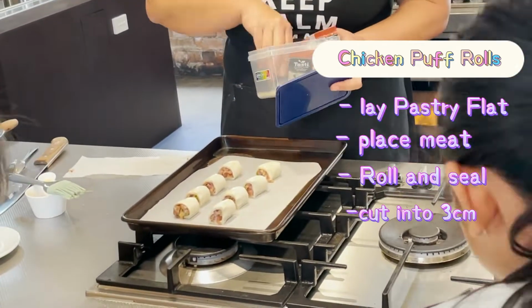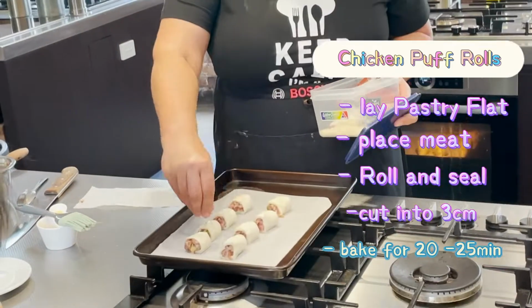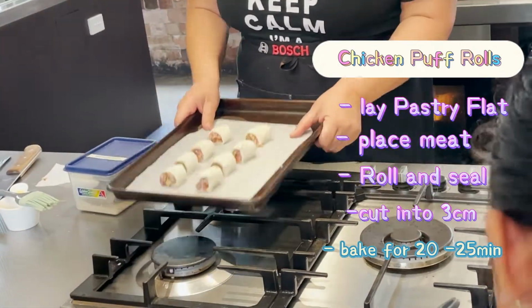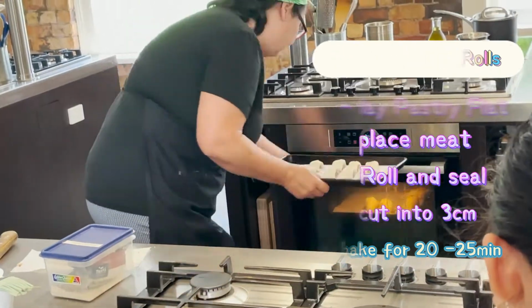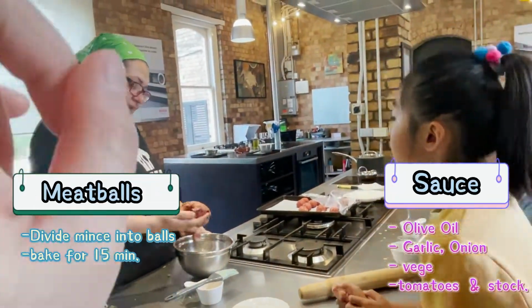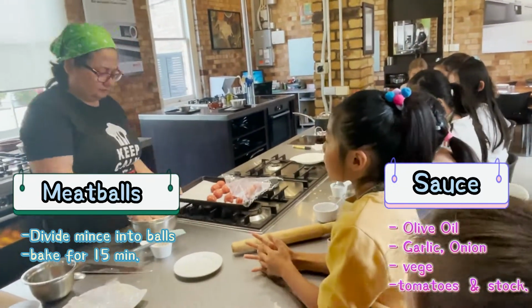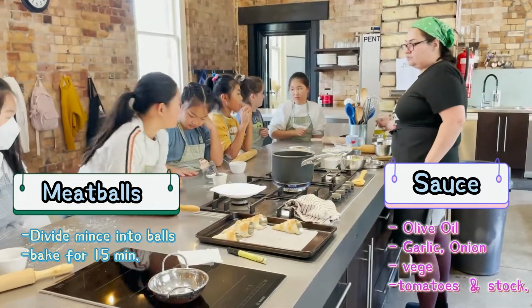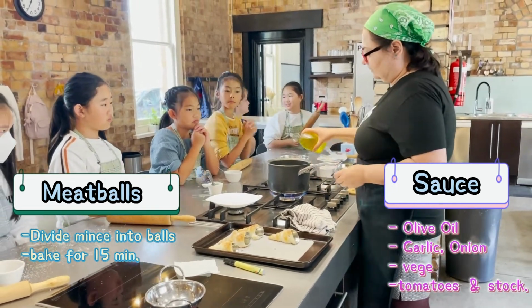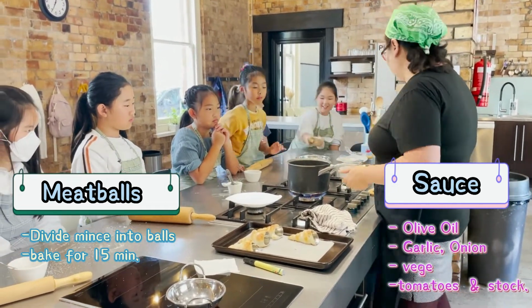Put some egg yolk on it. She got some sesame seeds, I think. Yeah, sesame seeds, and we're gonna bake for 20 to 25 minutes. Okay, now she's making the meatballs. Now all we have to do is roll the mince into balls.